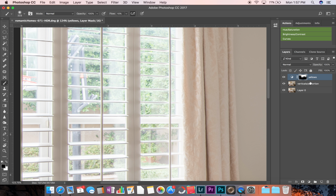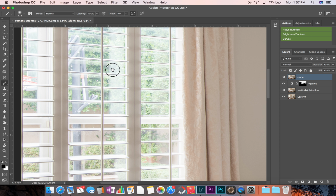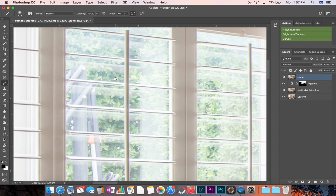So the first thing you want to do is hit Alt or Option Command Shift E, and that flattens everything to a new layer, as you can see here. And I'm just going to name this layer Clone. And then what we want to do is basically copy this section over this section.